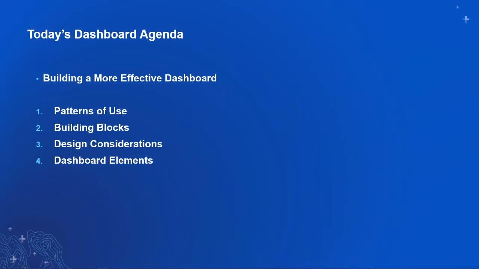So moving on, we are going to talk about ArcGIS Dashboards, also known as Operations Dashboard. And this discussion will focus more on how to make your dashboard more effective. So we'll cover 4 main elements: the patterns of use, the building blocks of the dashboard, design considerations, and then how to deploy dashboard elements effectively. So you'll notice that ArcGIS Dashboards have a very similar style to Insights. They kind of have a big open space where you can add things to, but it's used for a different purpose. Essentially, it's an information product to present the location-based analytics that you've already done, rather than a place to conduct the analysis itself.